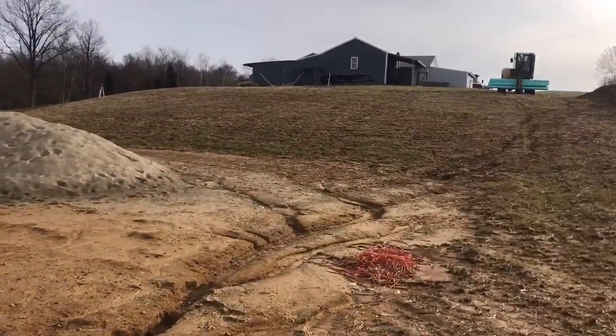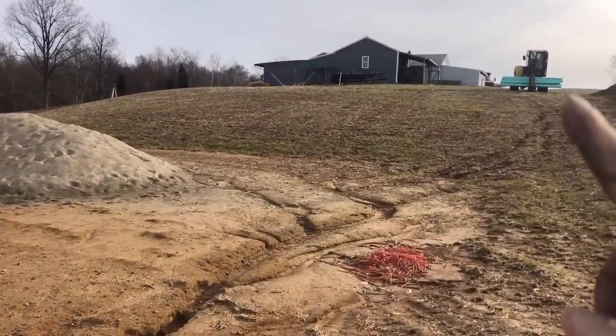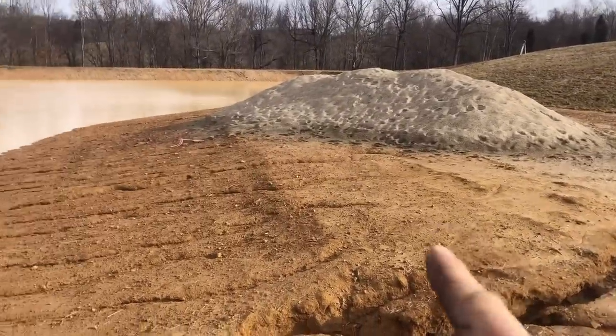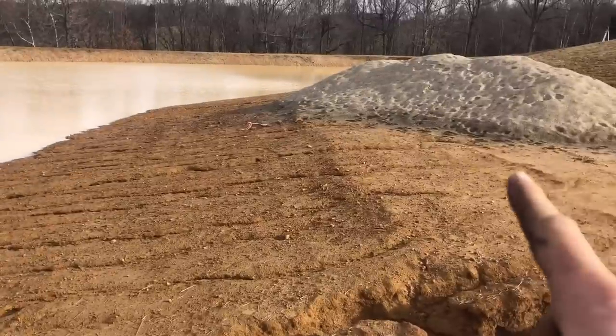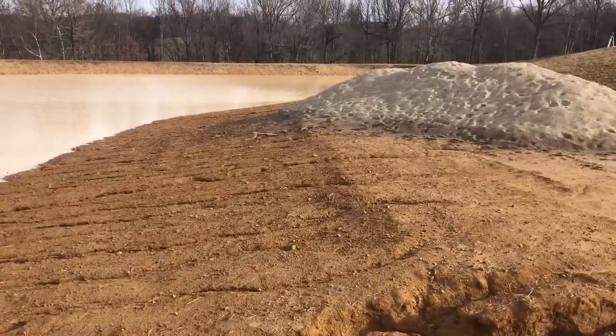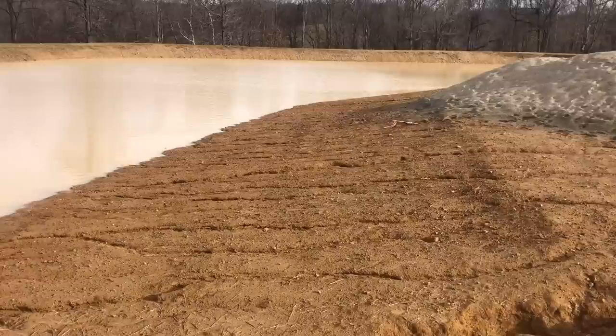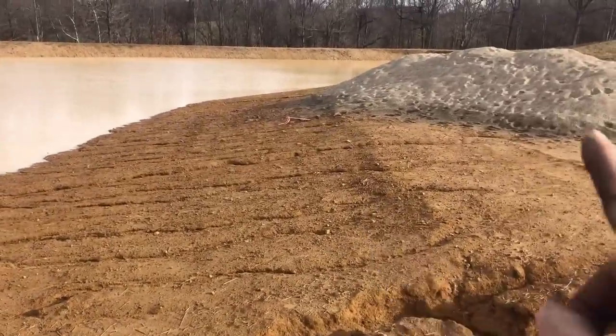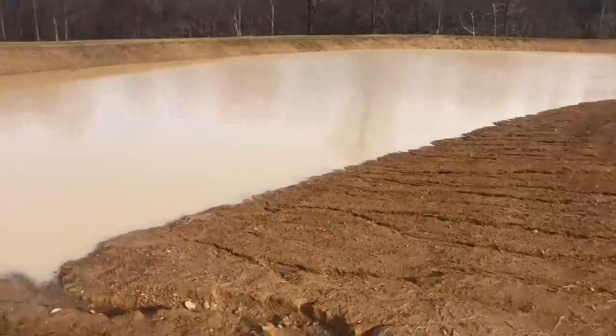Guys, here she is. We got a Traco here and all the pipe. We're gonna put 6-inch PVC, schedule 35 in this one. Sand, this is the beach. Everybody's gonna wonder why I didn't throw the sand down there in the water. Well, the reason why is with all these dang rains we had, if I put it out there, it all would have been washed in the bottom of the pond. So whenever it gets filled up, we'll take the Traco and cast it out there.